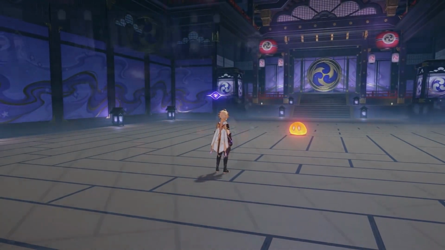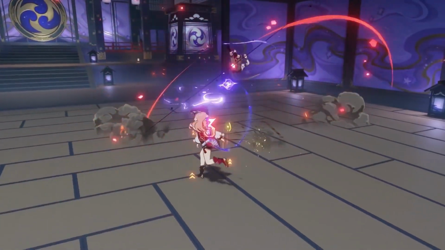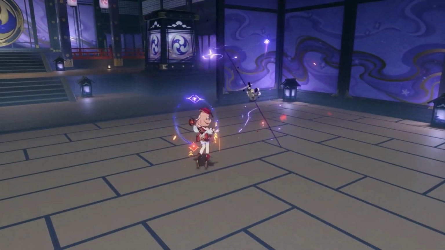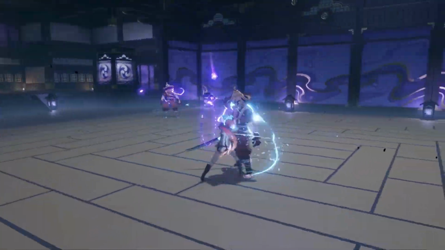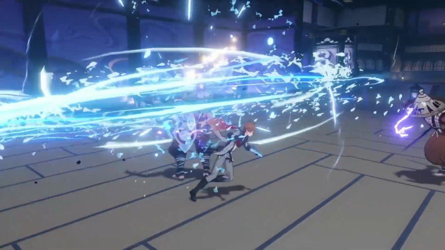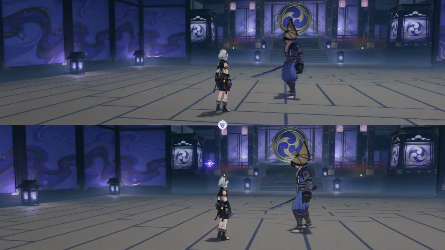This skill allows the Raiden Shogun to unveil a shard of her euthymia, dealing electro damage to nearby opponents and granting nearby party members the Eye of Stormy Judgment. Now, when characters have the Eye of Stormy Judgment and deal damage to opponents, the Eye will unleash a coordinated attack, dealing AoE electro damage.